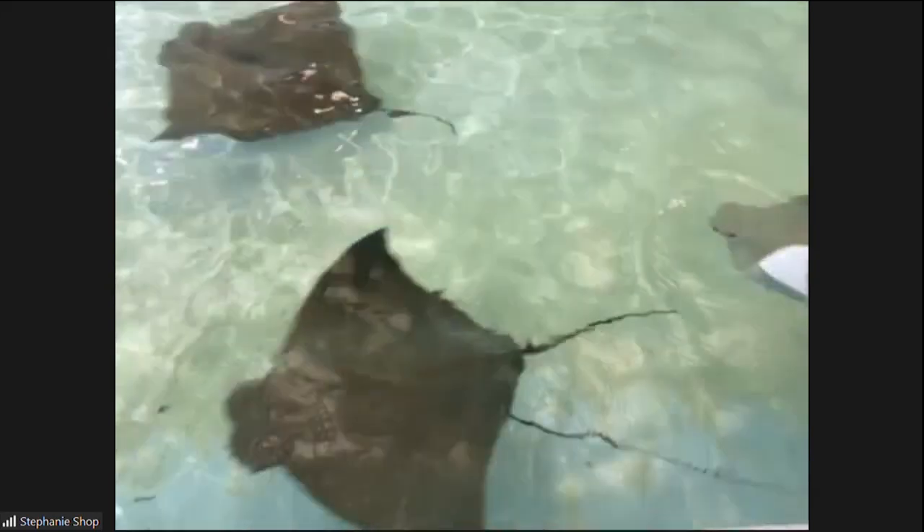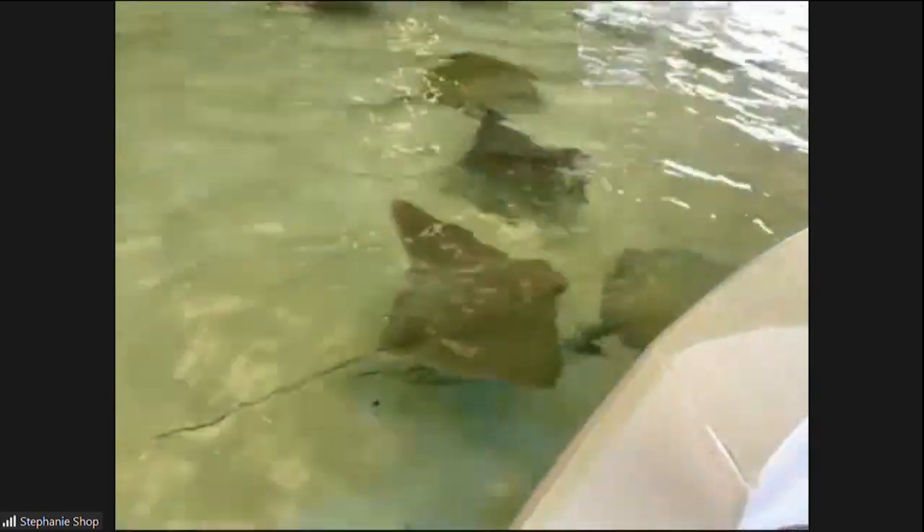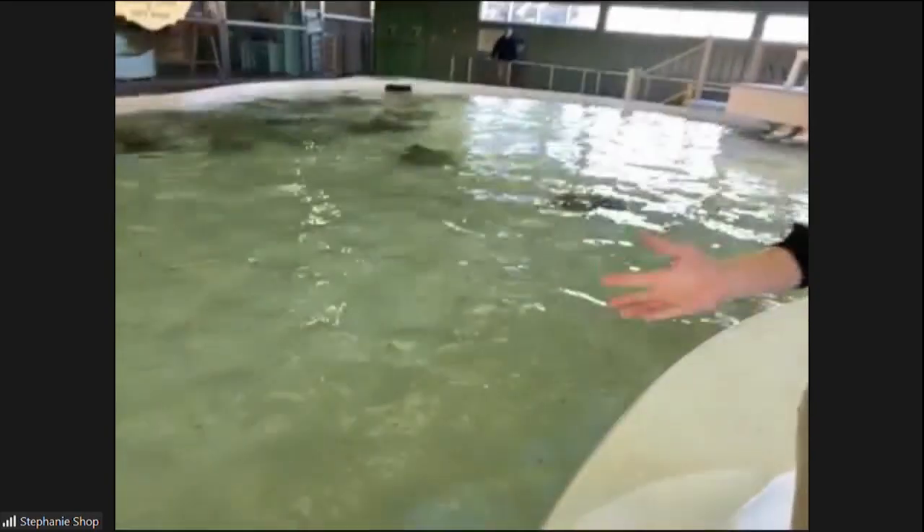The southerns are a little bit bigger — they can get five feet in width. They can be really, really big. The cownose are a little bit smaller; they can get about three feet, although there are reports of some being bigger. There's a big guy over there swimming around in the middle. The females in general in both species are bigger than the males.